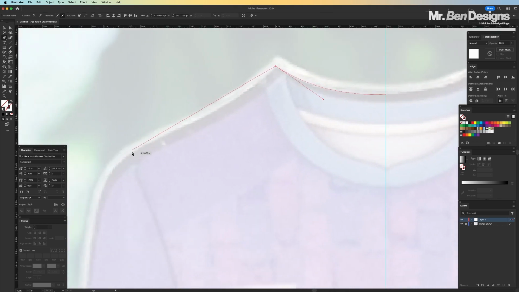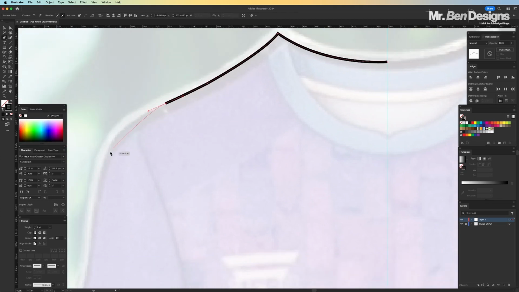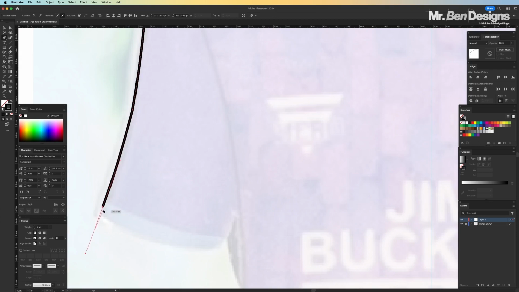Now we're going to follow the lines and trace. The more anchor points you do, the more detailed you can create, but just remember, the more anchor points you add, the more you might have to clean up later, and it makes it a little bit harder if you want to start manipulating stuff. So we're just going to keep dragging around. You can take your time with this, it's not something you have to rush.